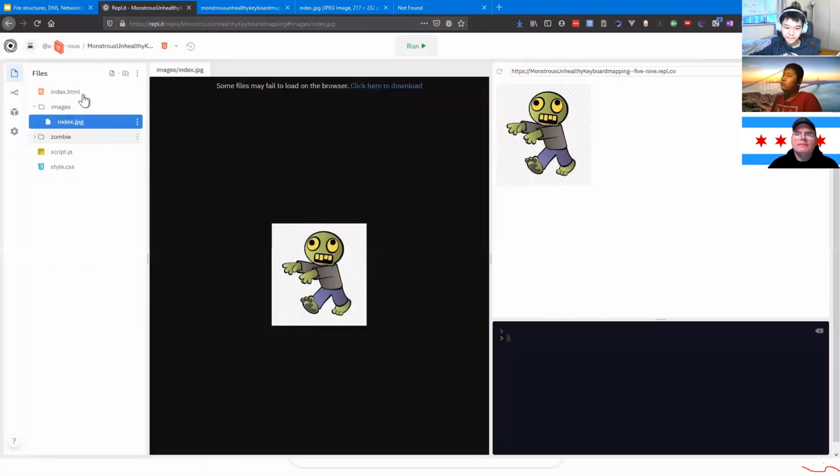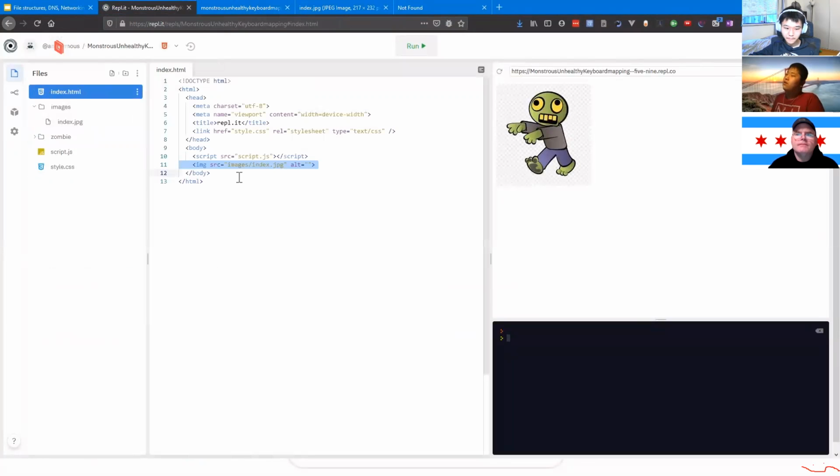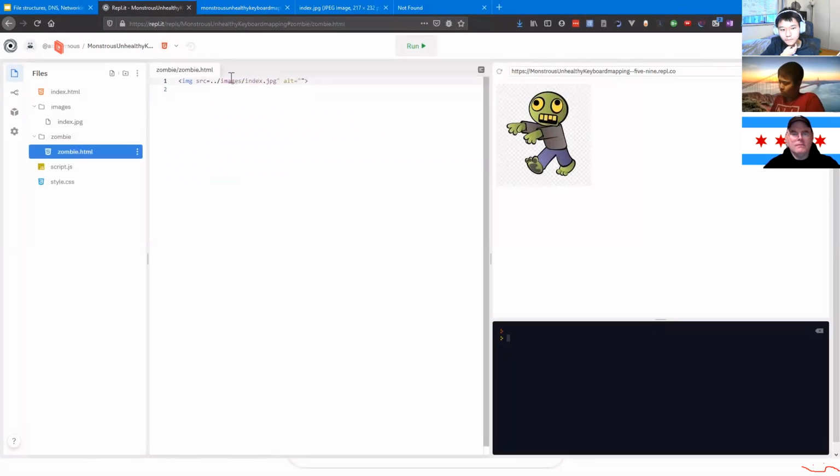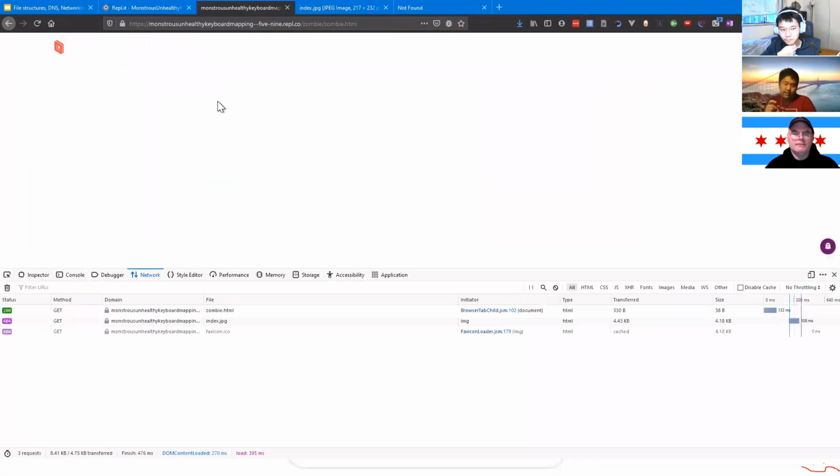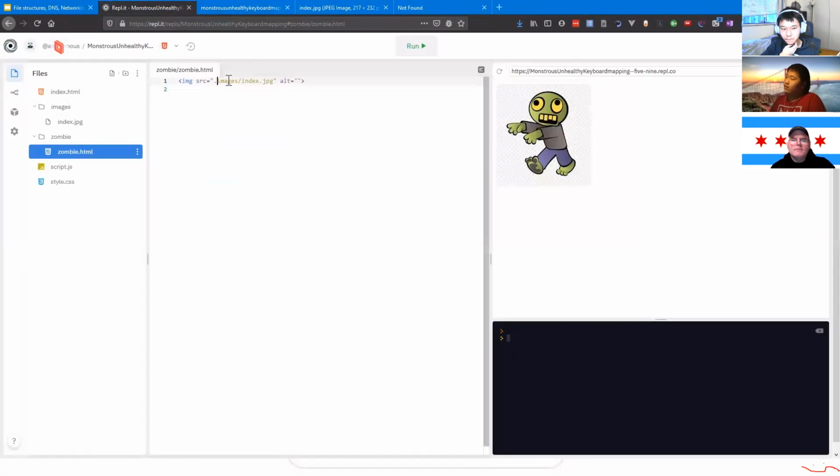I reviewed absolute, and you'll notice when you're doing this that some of the HTML files will say ./images/index.jpg. You'll notice that this actually does not work. That is because that's the official way of asking for relative paths. You don't really need to have this. If you don't add this, the browser would just automatically look for it, okay, it's trying to ask me for a relative path. But you have to specify an absolute path.